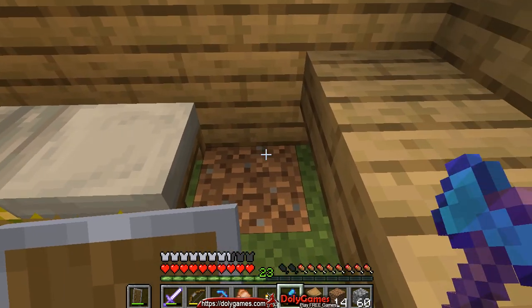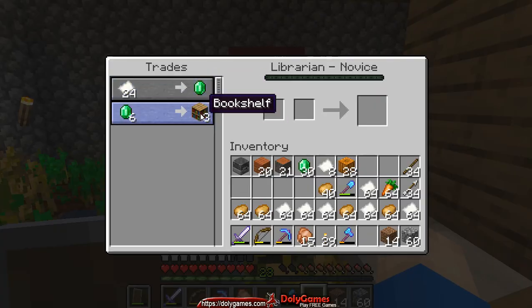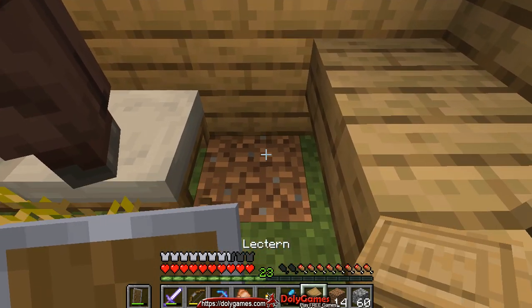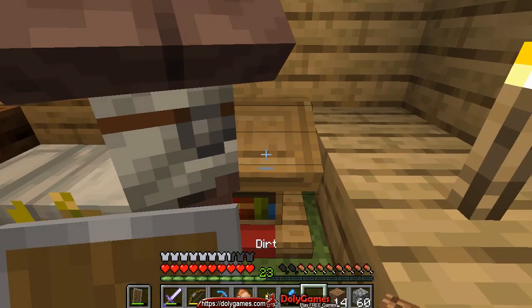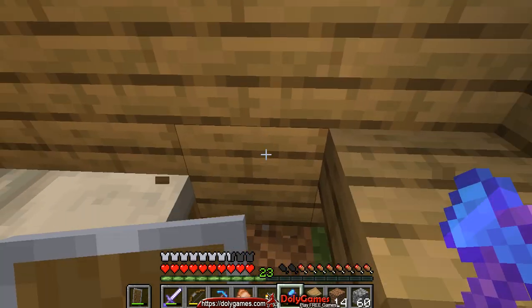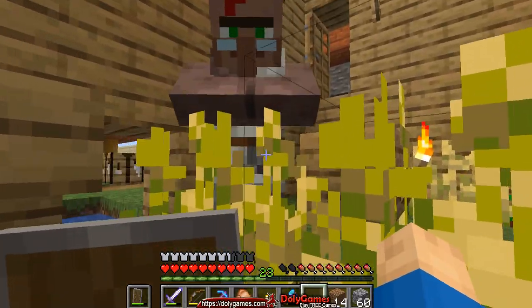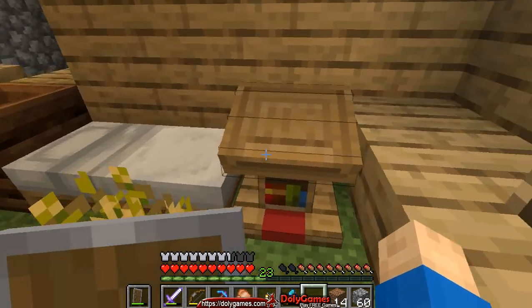I just want the first two trades at least beneficial. Okay, bookshelves I don't need for sure. More bookshelves. Paper should be there for leveling him and also to make emeralds. Quick charge 1.